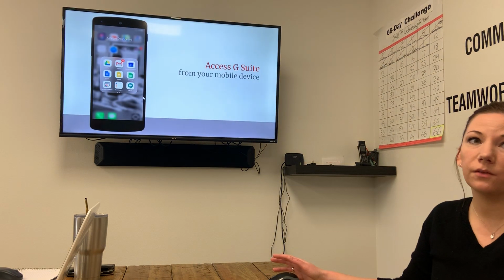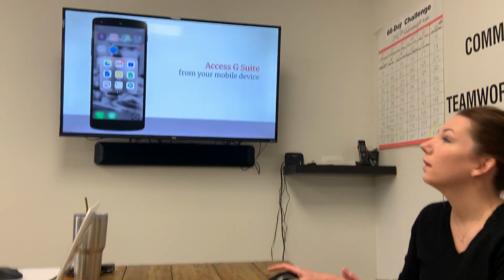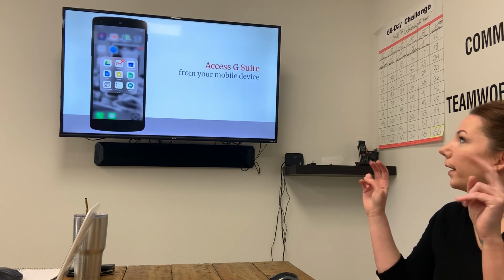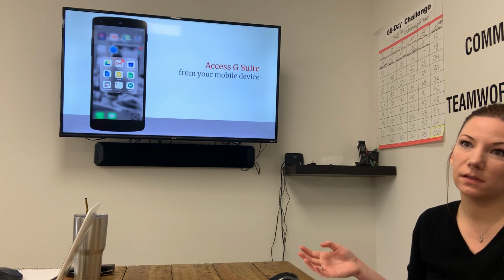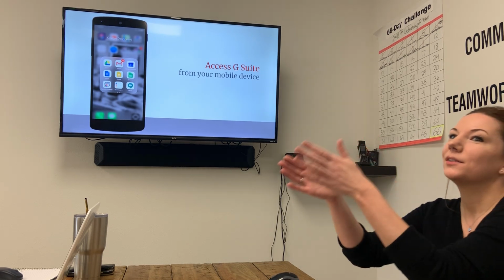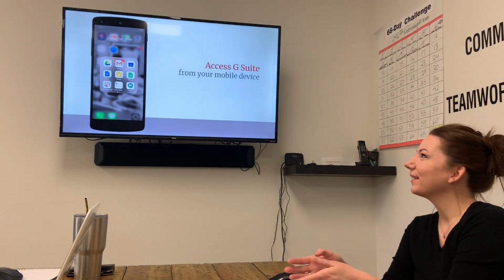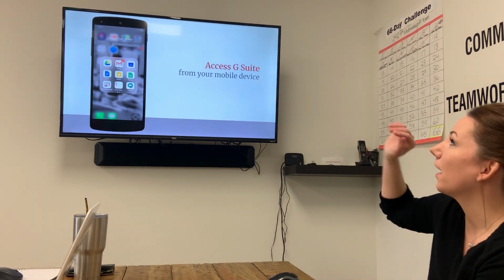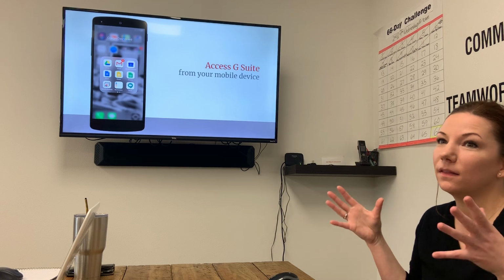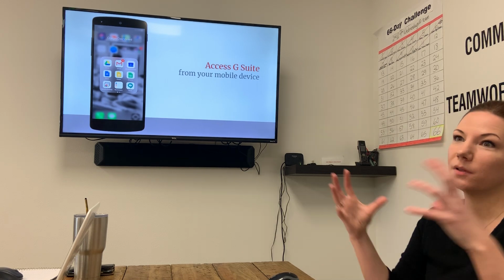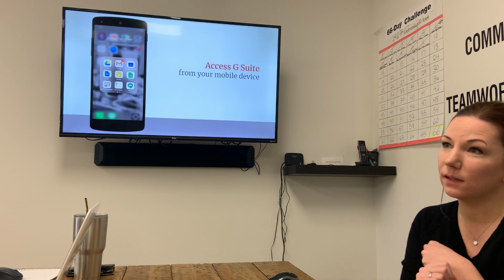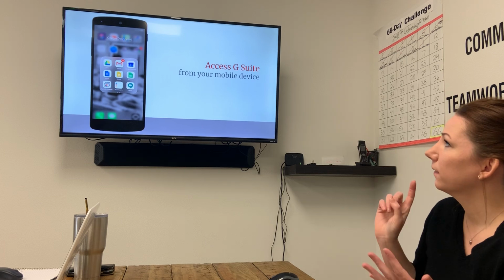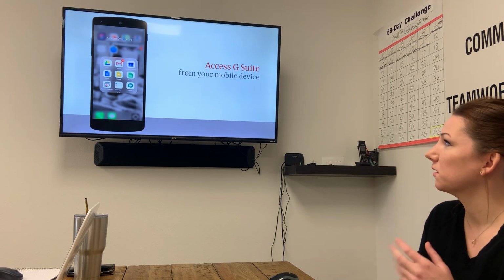Okay, so that's how you access it from your desktop. From your cell phone, it's a little bit different because each of these programs are actually separate apps. Like Google Drive is an app. That's why I couldn't get my Gmail calendar on there. That makes sense. Gmail is an app. Your calendar is an app. This is a screenshot of my actual phone. Like I said, I call it my dashboard. I downloaded the Google apps that I use most often. I put them all in one file and I put it where it's easily accessible from my phone. So the stuff that I use most often: Drive, Gmail, Calendar, Docs, Slides, and Sheets.